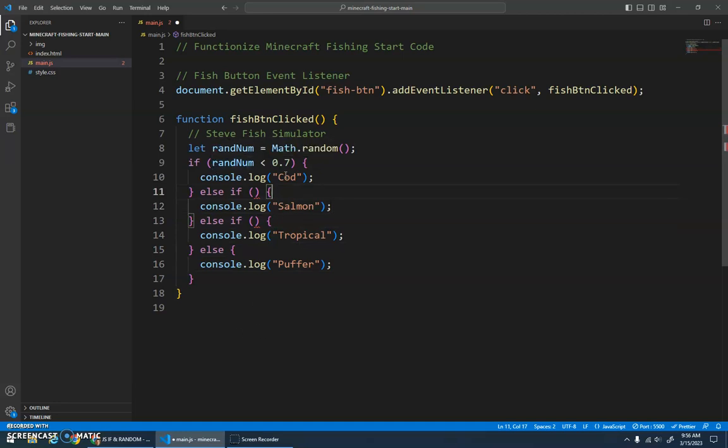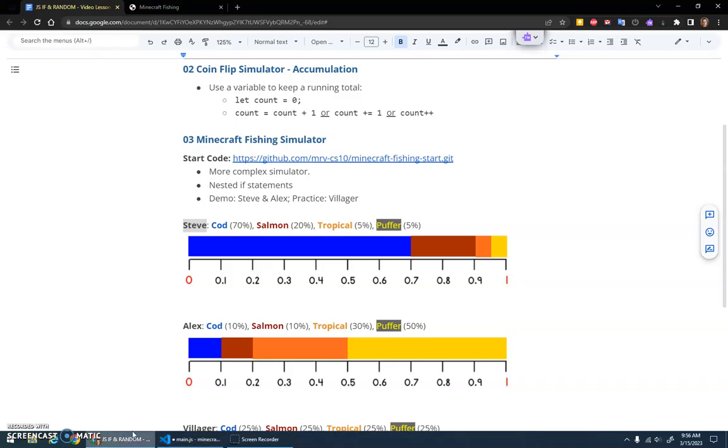The first one for catching cod is if my random number is less than 0.7. But if that's not true, I go to this else. So in that else, I know that it's not less than 0.7, so I know that it must be somewhere in here. I already know that it's greater than 0.7.